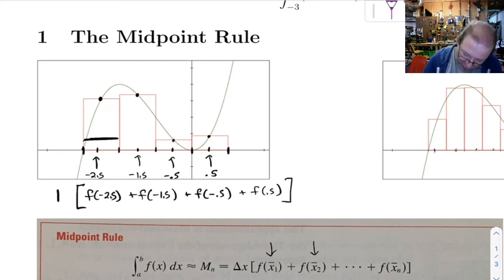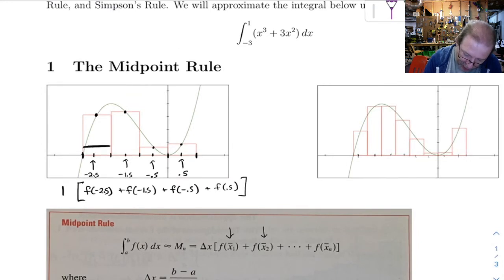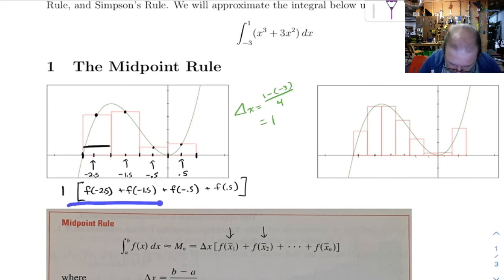But that also comes from the formula (b minus a) over n, that's supposed to be a delta x. It's b, which in this case is 1, minus a, which is -3, over n. n in this case is 4. So that gives you 1. So if you were to go through the trouble of multiplying this stuff out, that would give you an approximation of the integral.